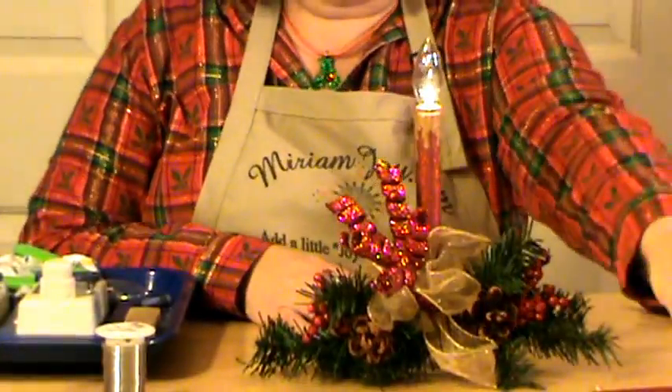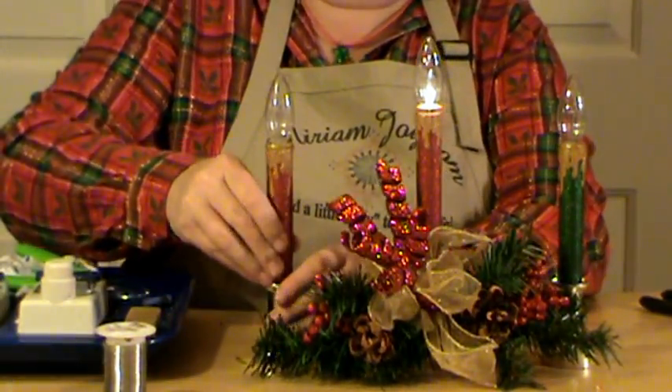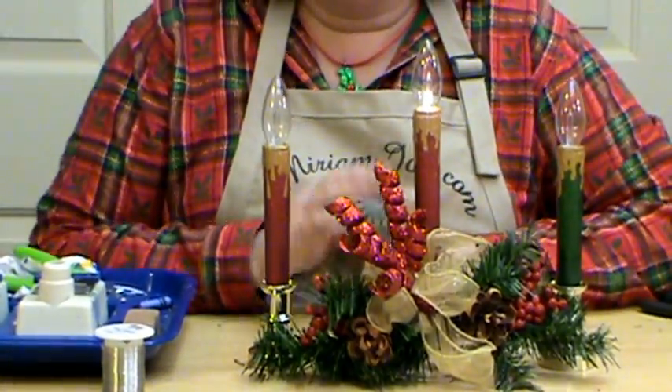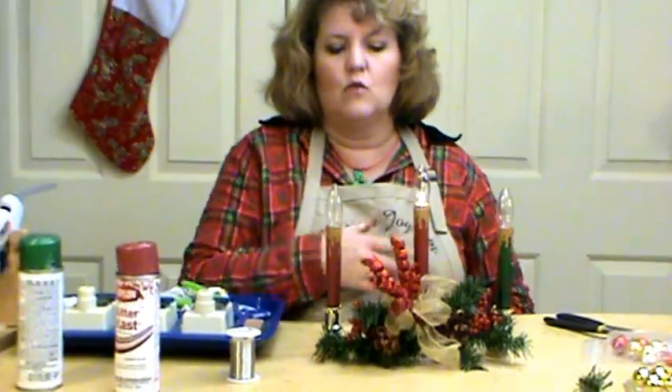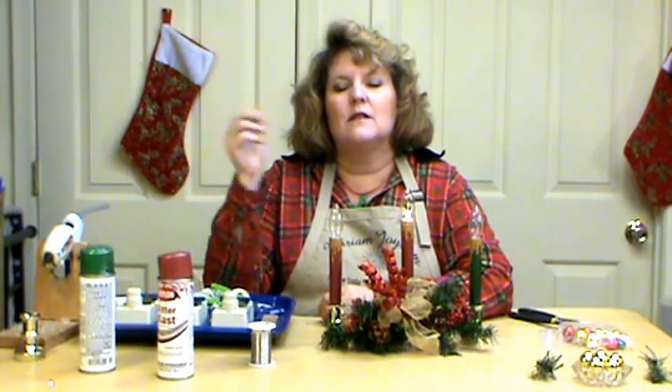I also thought it would be really cute to have the different candles set on different sides tapering down, so you have three or two of them instead of just one single candle — it makes it very decorative. Thank you for joining me today. I hope you had as much fun with this as I did. If you have any questions, please email me at art@miriamjoy.com, or for any of the wax products we used today, please visit miriamjoy.com. There's also a YouTube link for more videos and a Facebook link where we have a contest going on — 25 Days of Christmas 2012, giving away prizes every day. Thank you and God bless.